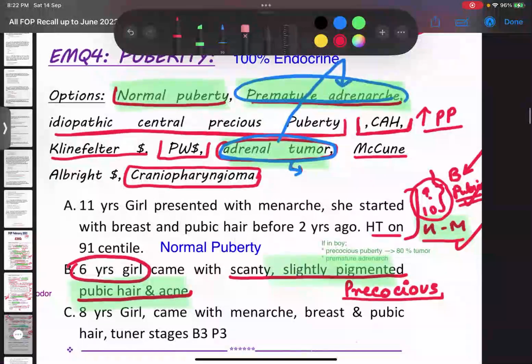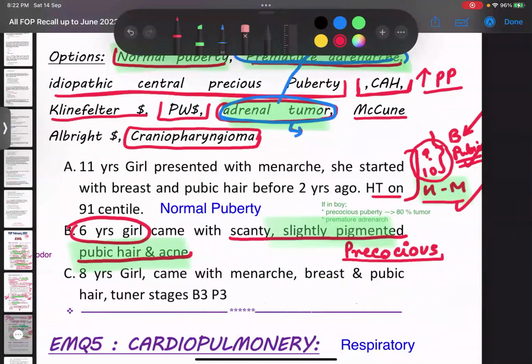Sorry, I just wanted to ask, what if there's menstruation at this age? If she has menstruation at this age, that will be central precocious puberty, maybe due to brain tumor or some other features. Usually in girls, central precocious puberty could be idiopathic or could be familial. It is less likely to be pathological unless they provide any features of brain tumor. But in case of boys, precocious puberty is always pathological. Since it's a girl and absence of menstruation, this is not a case of central precocious puberty.